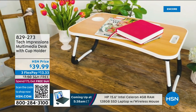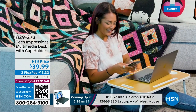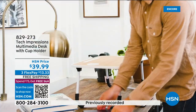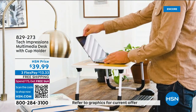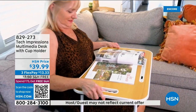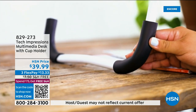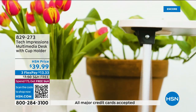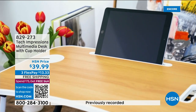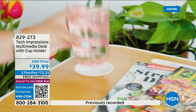Maybe you're going to use this on your favorite chair to have dinner, on the couch to do your crafting, the kids are going to do their homework on it, or sit on the floor with their computer. Maybe this is what you take on a road trip, or it turns your desk into a standing desk. Now $29.99 for the most versatile multimedia desk, with little rubber feet so it doesn't slip, folds up easy to carry, and your cup holder and tablet holder everything perfectly in place.